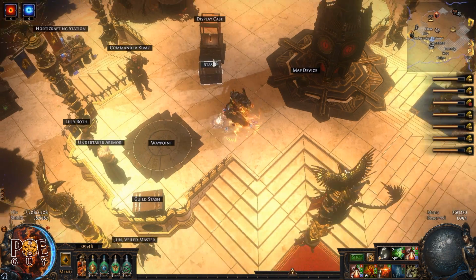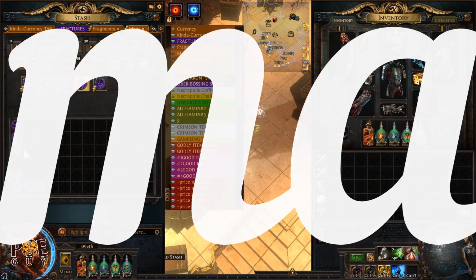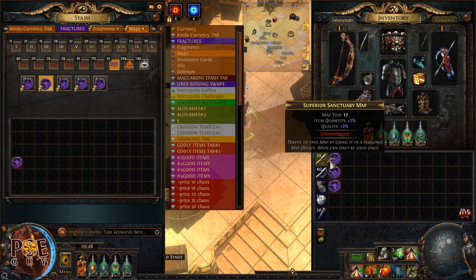Now another good thing here, it's about rolling your maps. Let's go here to the maps. I have some tier 17 maps. Well, let's run some. Okay, I will run a Sanctuary map, because why not? And let me think, what else can we do? Let's take Fortress, why not? And Citadel, let's take this. 3 maps, because I don't want to stay all day.